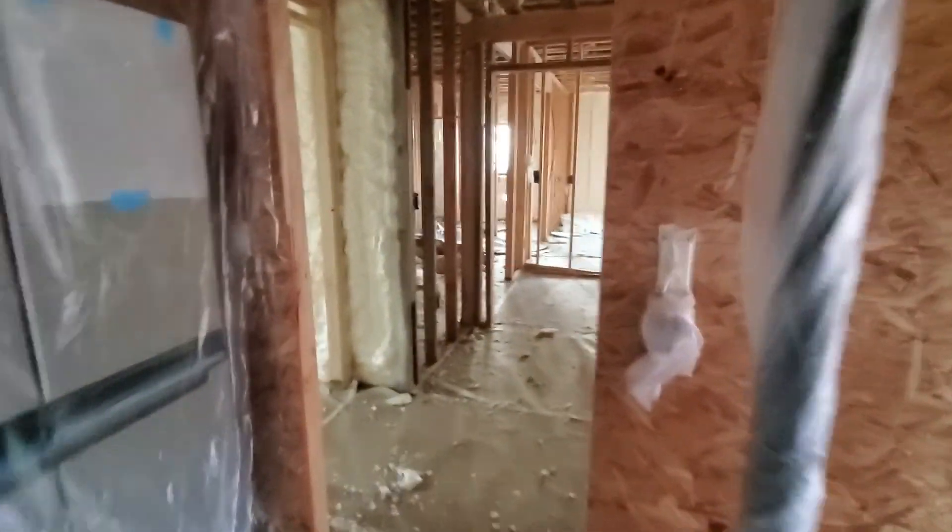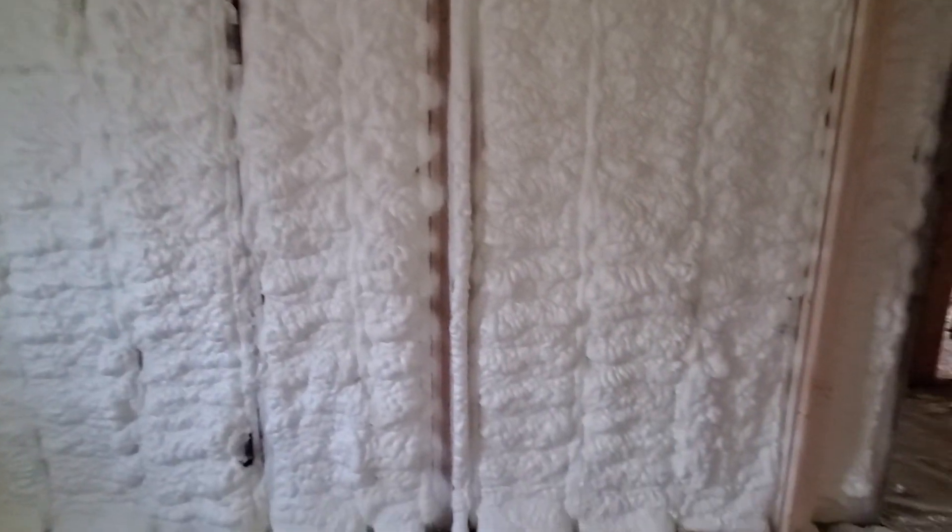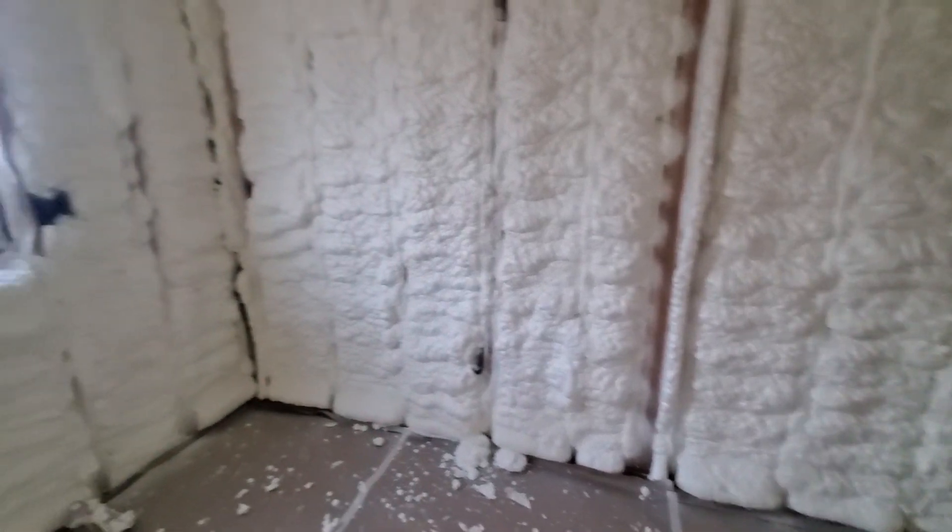So at the end of day two of the spray foam, I've been inside the camper pretty much all day working on paperwork. I came out an hour ago just to take a peek — there's only two guys working today. Yesterday there were six. And I had quite a surprise. The first thing I noticed was this wall — this wall was not supposed to be insulated. This was an interior wall.